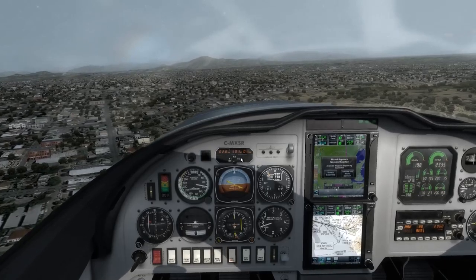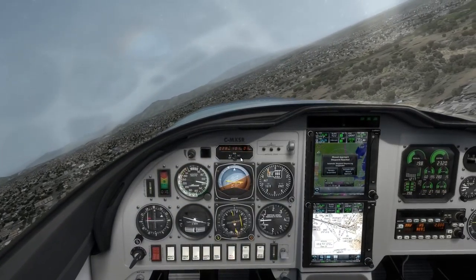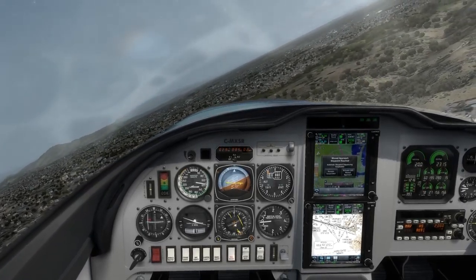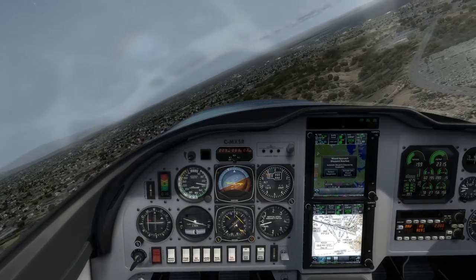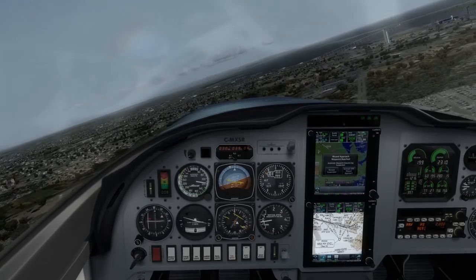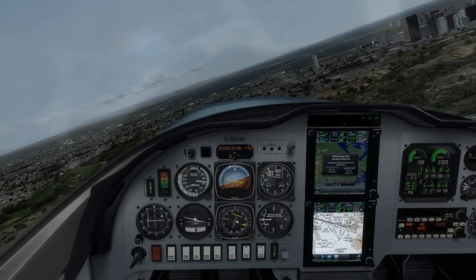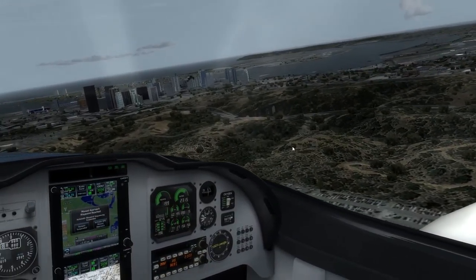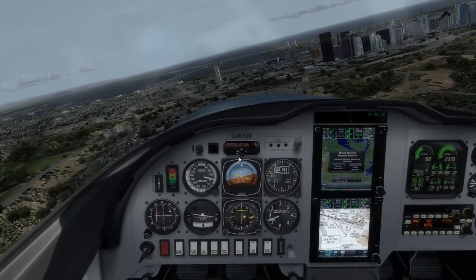RB Hills here. All right, let's turn base. So we're mindful of these hills. That might be the reason that San Diego is one of the world's most dangerous airports or approaches, something like that. All right, we're on base, looking good.